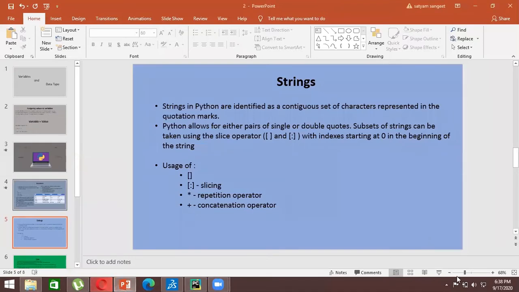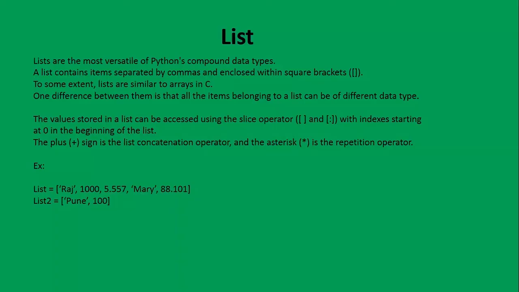So we will be moving further with another data type, that is your list. Now, list is a very versatile type of data type. As the name suggests, a list is basically something that contains n number of things. It can be your string, it can be your integer, it can be your float. It is very similar to an array, but the basic difference between list and array is, just keep this in mind.